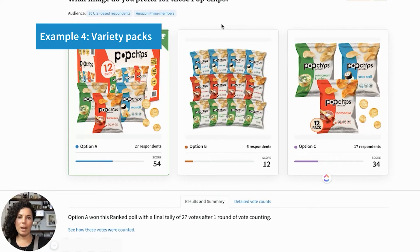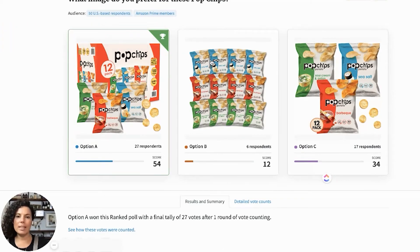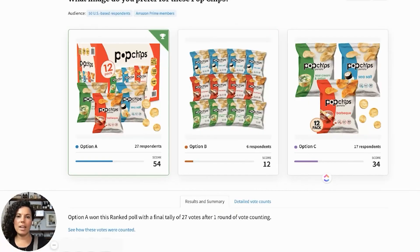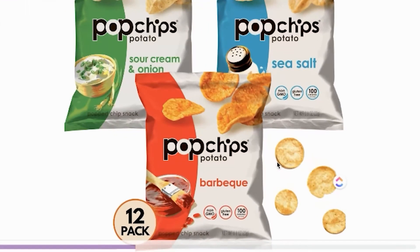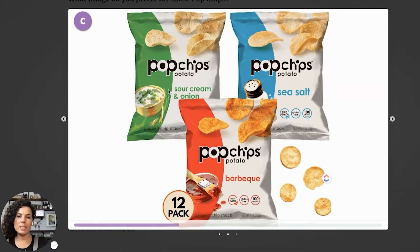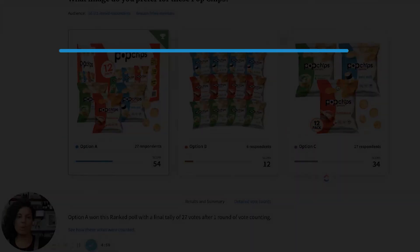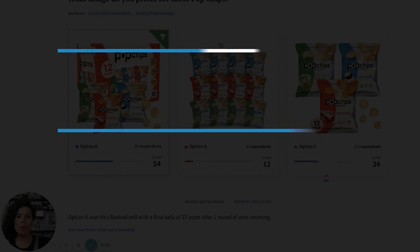This chips example is more about variety packs. If you're selling any kind of product with a variety pack, you can lay it out like they did with their original image — they're showing it's a 12-pack by laying them out with a fun angle, which is not uninteresting. But there are other things you could be doing: showing a closeup, showing a badge over the products as a visual aid so the shopper knows how many items they're getting. You could also enhance the packaging to make it readable from search results, such as showing that it has 100 calories and is gluten-free. Both of these creative examples we tested outperformed the original image.